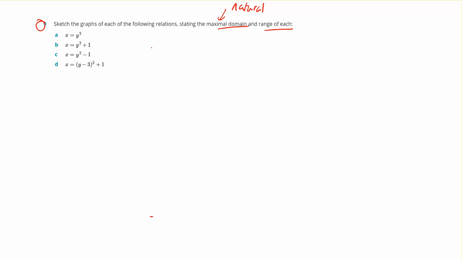Now, if you look at part A, we've got x equals y squared. If I take the square root of both sides, I get plus or minus root x equals y. Now, this is actually a parabola on its side. Okay, it's like two root graphs together. So the first root graph will be y equals plus root x, which is just the normal root x graph, and minus root x, which means it's a reflection of it. So we have a side-on parabola.